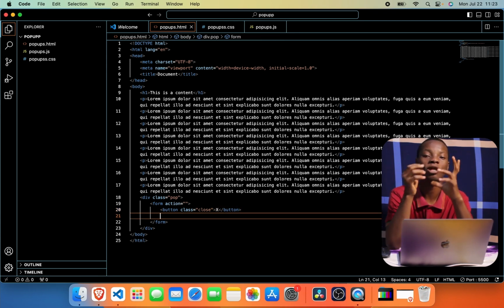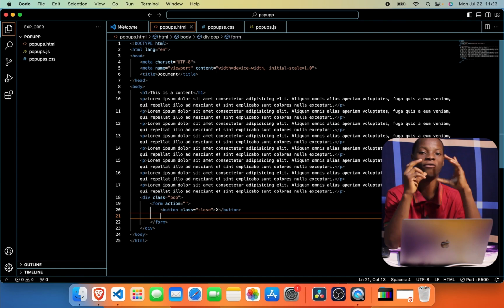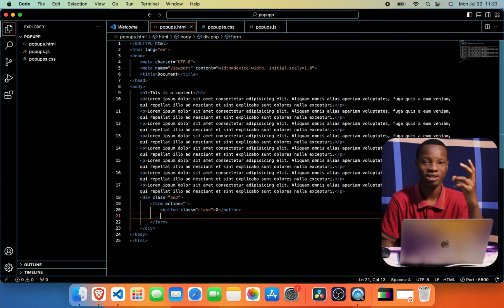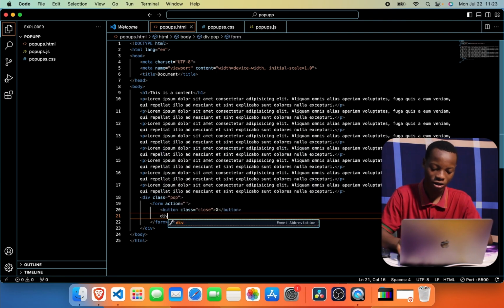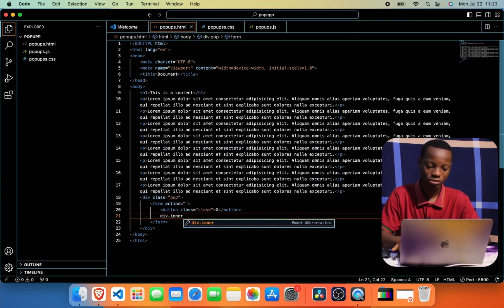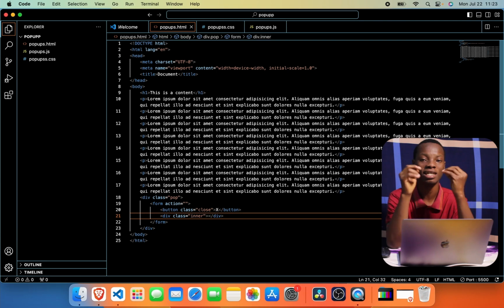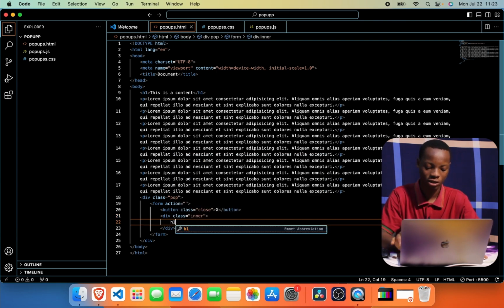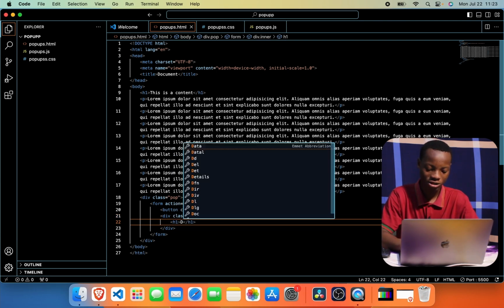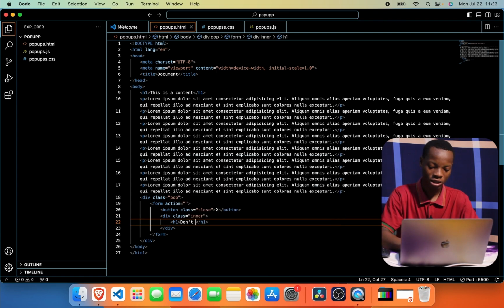So they'll now have something that'll be inside the form, the inner. This is the text that I have inside the div. So you have div.inner. So this serves as the text that is inside the div. So we now have an h1 that will say, let's just say, don't leave yet.